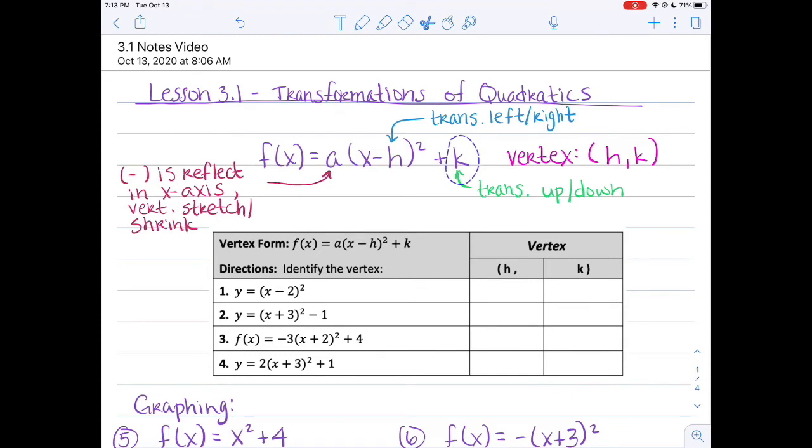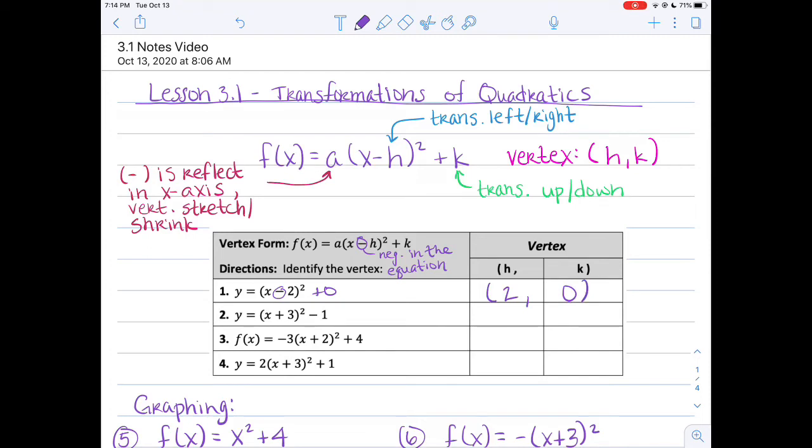So let's take a look at some examples and see if we can practice picking out the vertex, the h and the k. So again, remembering that our vertex form has a negative built into the equation. So if we see a negative number, it's actually a positive h. So in this case, this negative 2 means that we have a value of positive 2 for our h value. Our k value, well, there's not anything out at the end, so it's kind of like a plus 0. So our k value is just 0.